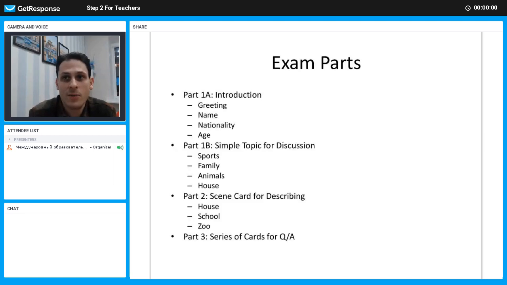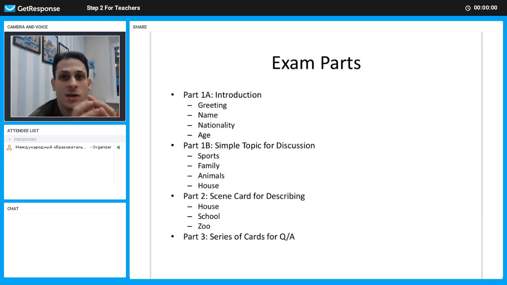So let's look at the parts of the exam. I've separated part 1 into 2 parts because it is actually 2 separate things. The first part is an introduction where the student is asked some basic questions. It could be greeting, good afternoon, having a proper response, their name, their nationality and age and something like this. And then there's a familiar topic for discussion. So it could be about, do you have a pet? What's in your room? What's your favorite toy? Simple topics, but there will usually be 2 topics and 2 or 3 questions in each topic. And again, it's just short answer, 3, 4, 5 words just to answer a question.